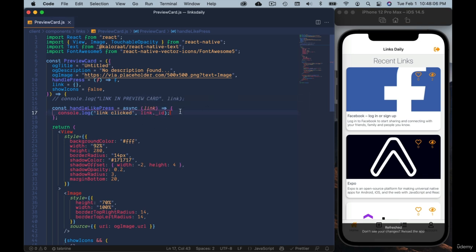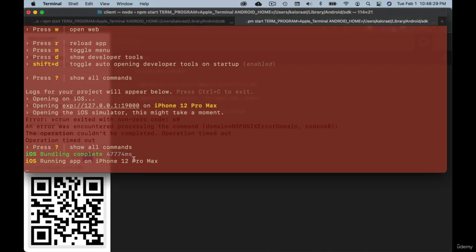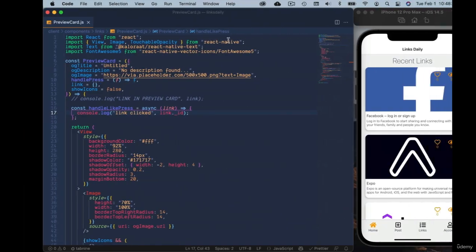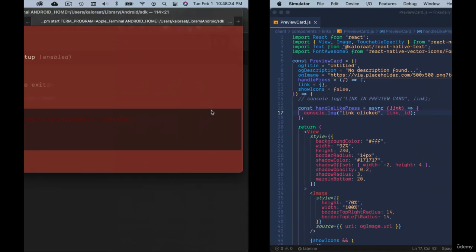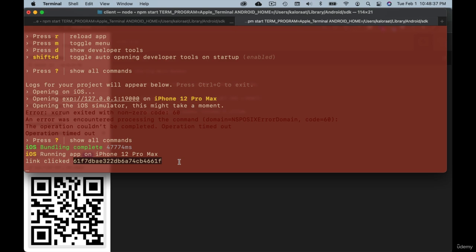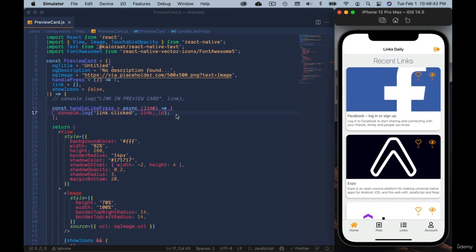So this is important. We need to send this id to the backend so that we can find the link based on the id and update the likes. So we're going to just push the user's id to the likes array so that we know which user liked, and then user can like only once, so there will be no duplicates. All right, so let's give it a try. Let's try clicking on this one, and once we click, you see we get the link's id whichever has been clicked. All right, so that's great.